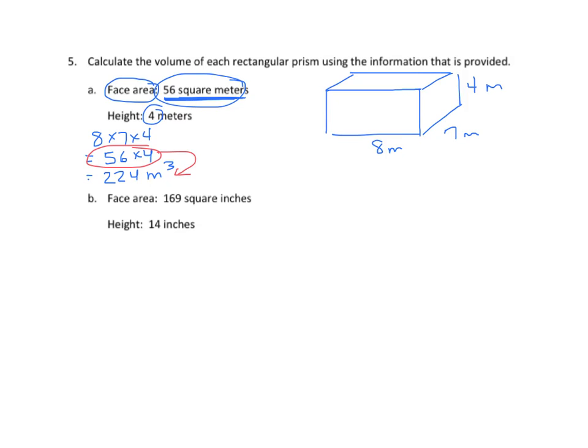I'm going to leave the next one to you. We solved one for you. The next one should be simple enough to do. We simply need to multiply the area times the height. Don't forget our units. We have square units here, which are inches squared times inches, which would equal inches cubed.